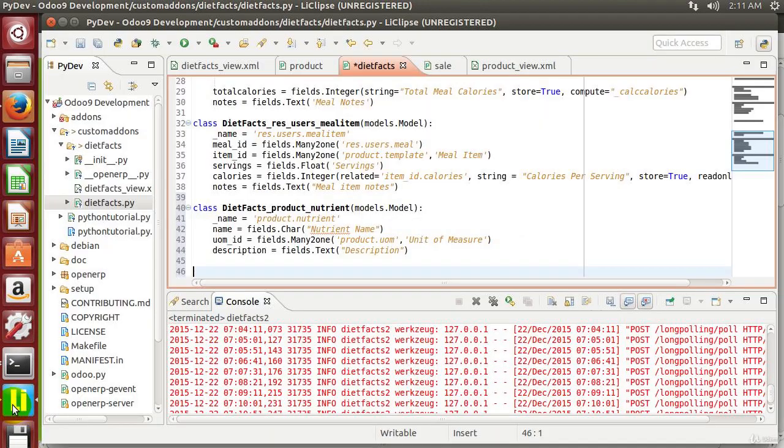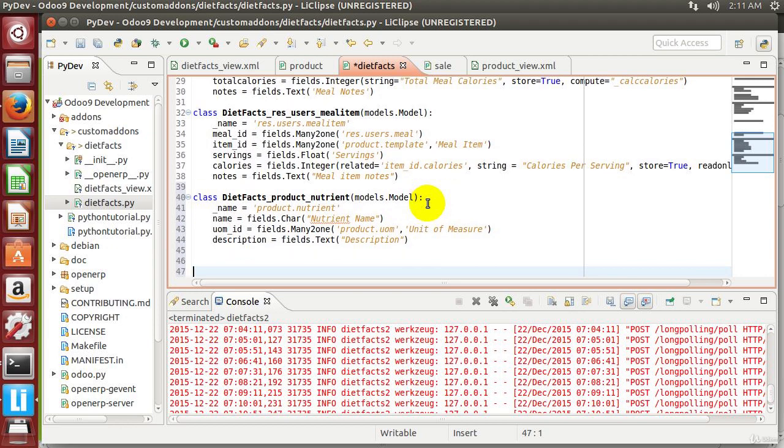Okay, if you paused the video and tried, good for you. If you were successful, then even better. Otherwise, I suppose a lot of people will need to see this and work through it, and that's why we're doing this another time, doing somewhat the same process as before, but reinforcing what we learned. Let's create our nutrients that go with our products.